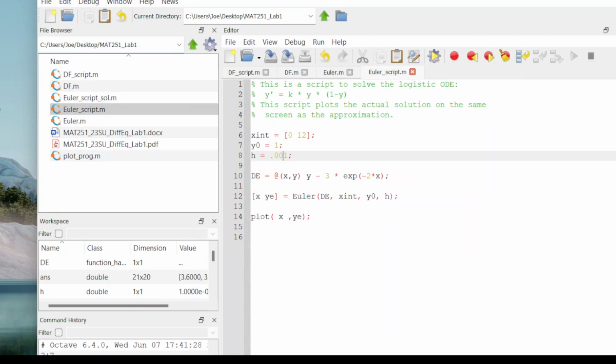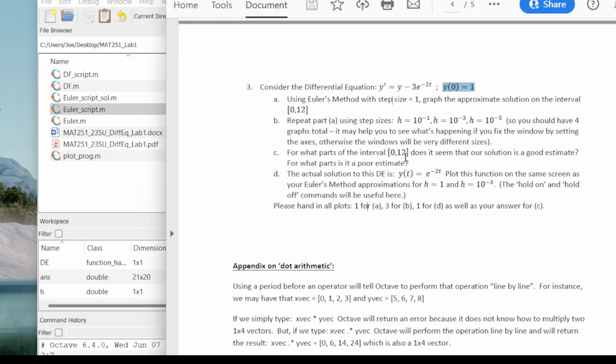That's the interesting thing about this problem. If we look ahead a little bit, we know that the solution we're trying to find with this numerical method is e to the negative 2t, which should start at 1 and decay to 0 very nicely and smoothly. It should not shoot off to negative infinity. But this is a hard problem for Euler's method to solve. There are just some things about this problem that make it difficult to solve.